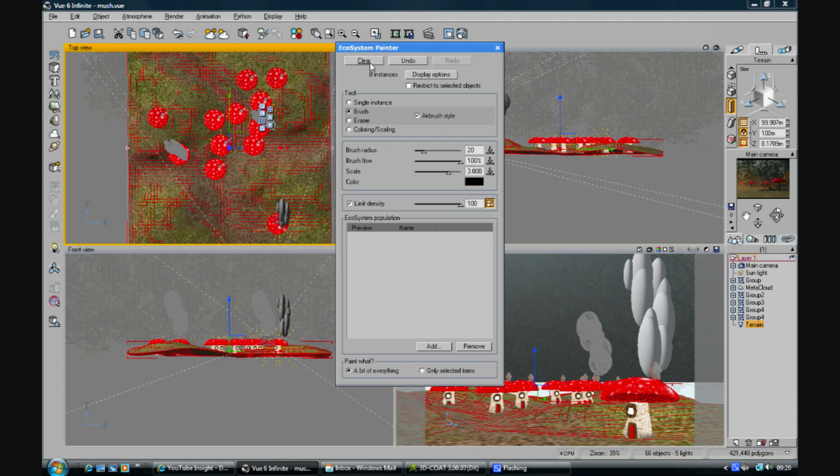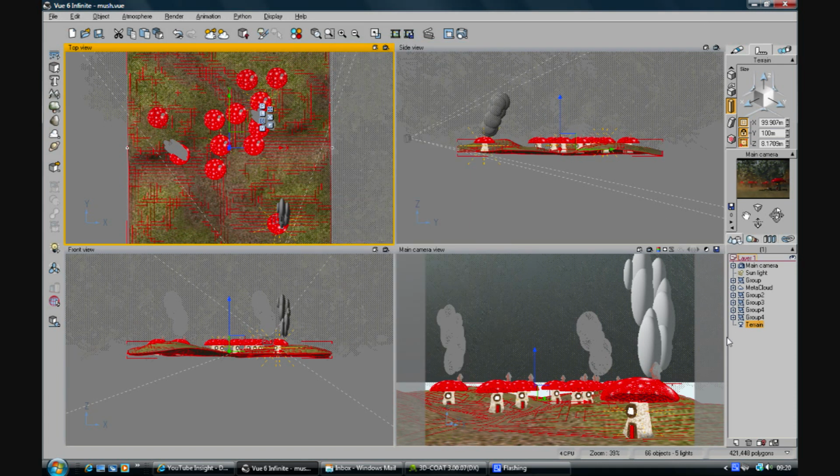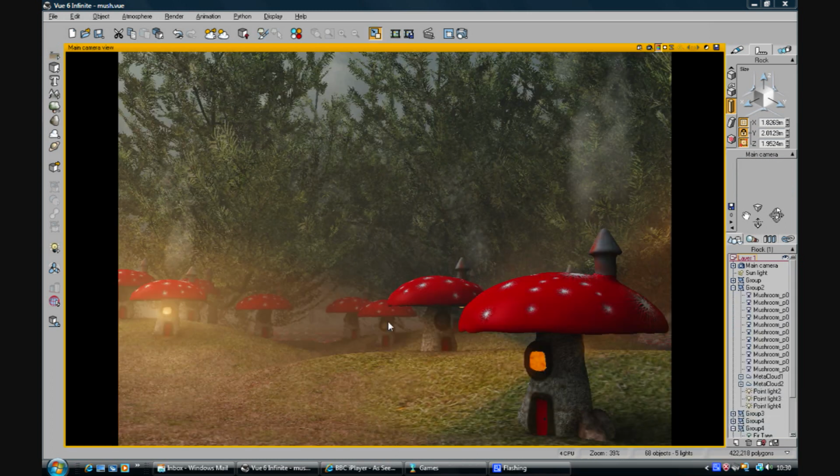a tutorial on Vue, so I shan't do too much here on the video, but I'm just going to pause it while I do some stuff and then I'll show you what it looks like. Okay, so after a bit of messing around in Vue, I've got this in a better state.